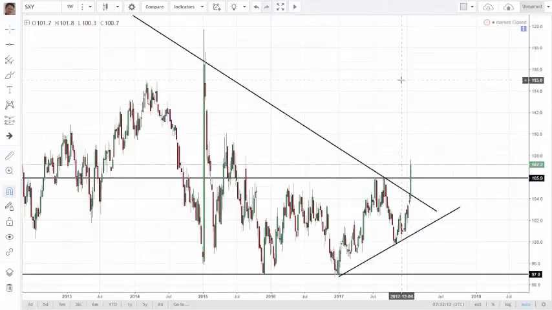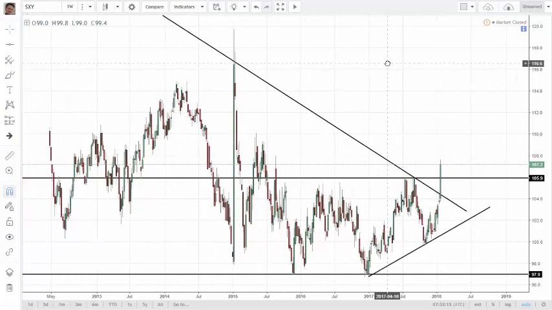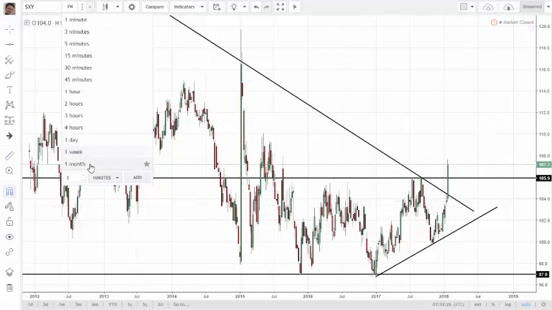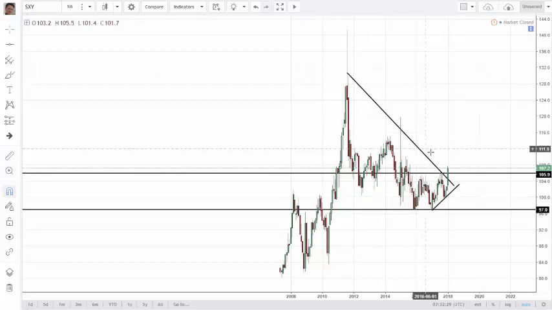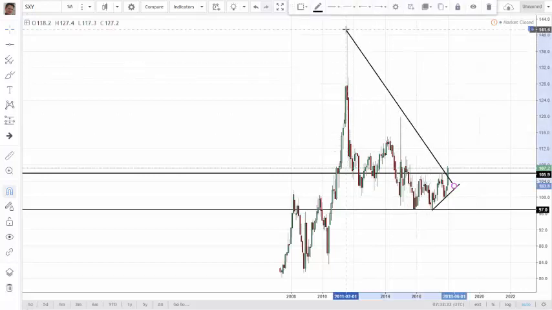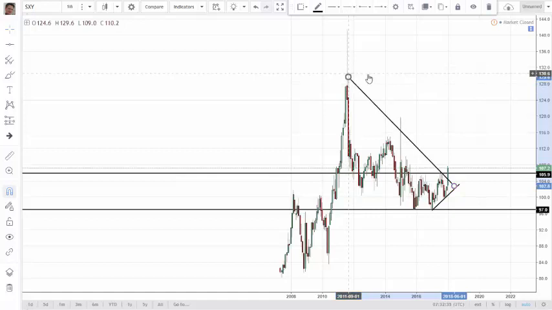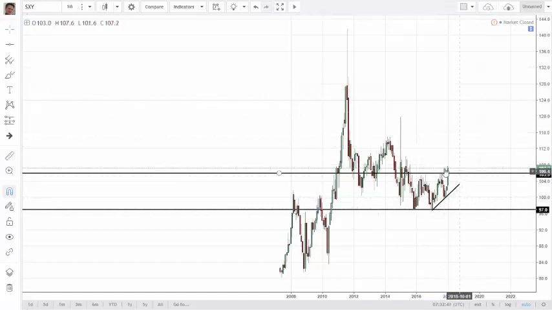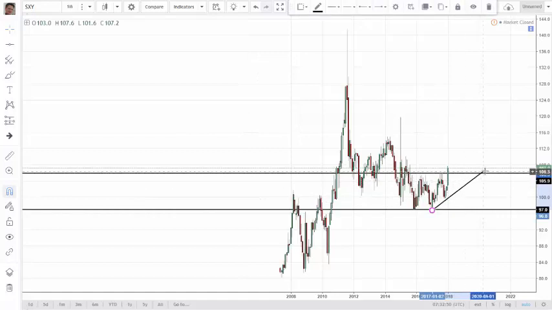Then with the Swiss franc, it's quite a ride, quite neutral most of the time. Right now, what we see over here is that price has broken this trend line. Let me put that on the monthly chart. Okay, well, it's not that clean. This is quite a spike, but to me that was the spike around the crash back then. So I don't know why I drew it like this, but let's forget this trend line for now. Fact is, price broke out, so it is making a higher low followed by a higher high.